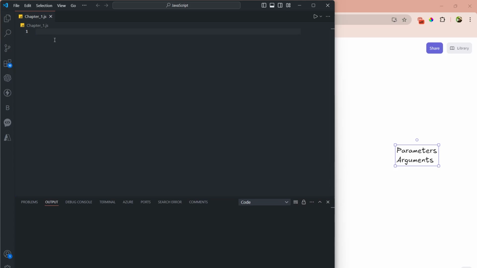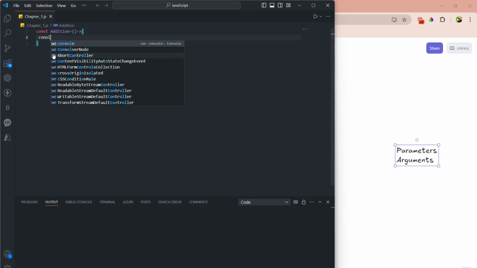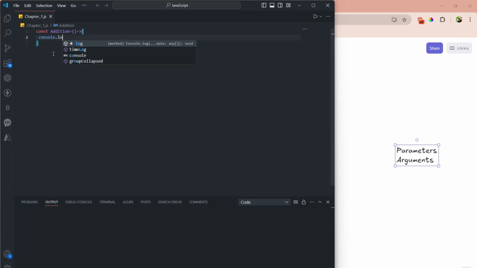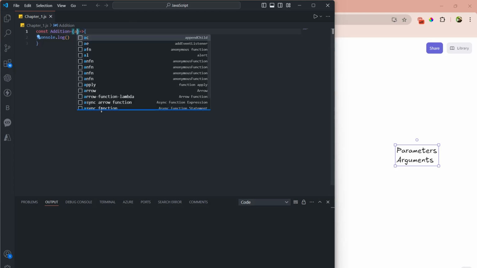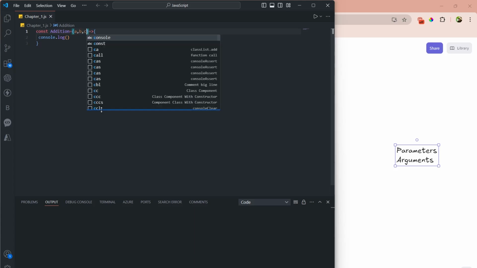So let's create the function here. Const addition. In the previous example we took, I'm going to create a block. That's it. I told you this is the actual block. Now what I need to do: console.log. And I told how many numbers I need to add: 3 numbers. For this reason, can I name it A comma B comma C?